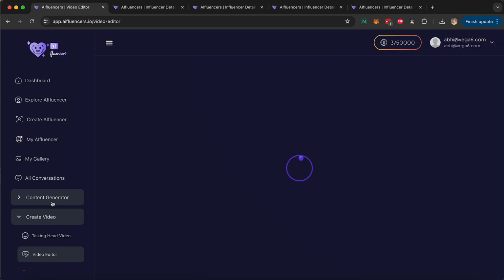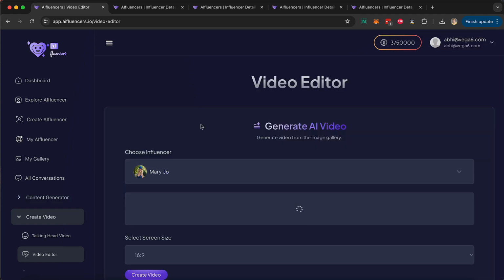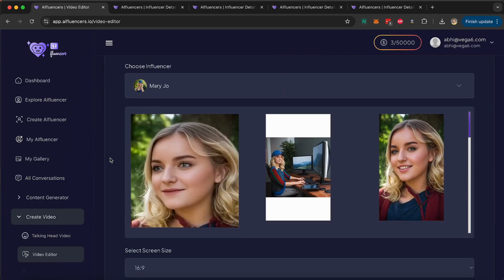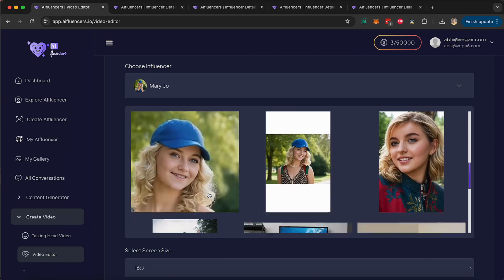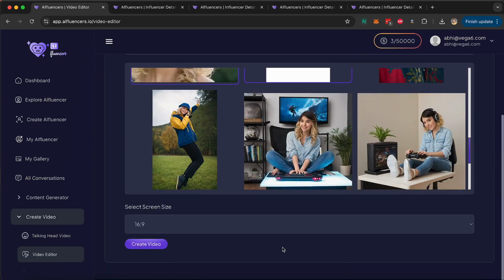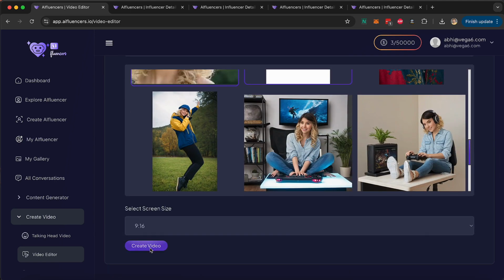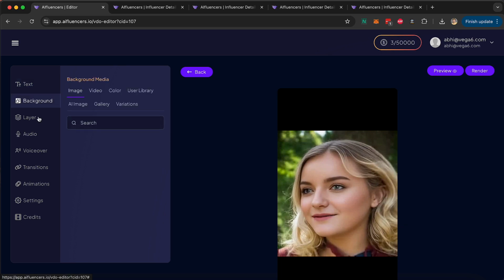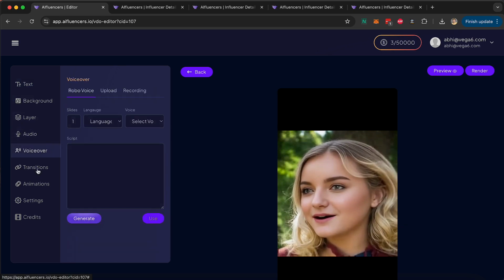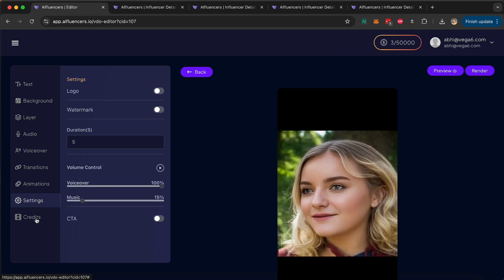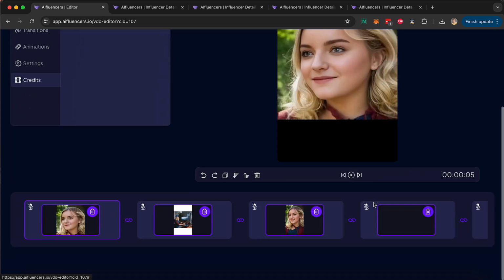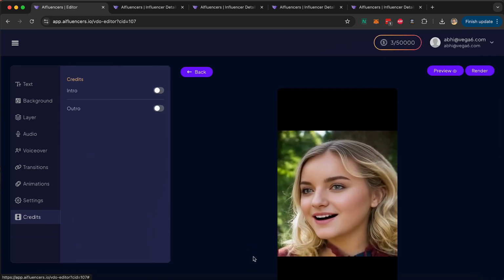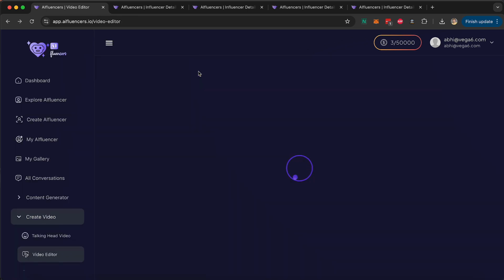Next up is an advanced video creator. What you can do is you can create presentation style video by mixing and merging lots of different images and different video clips. So you can pick all of these, and you can select all these images, and then if you want to create a 16:9 or 9:16, you can click on that and create a video, and then you can customize that video by adding more video clips, more images, more text, different background, different layers, different audio, different voiceover, transitions, animation, intros and outros, watermark, whatever you want. So it's a slide-based editor, so you can create different kinds of videos using this as well.